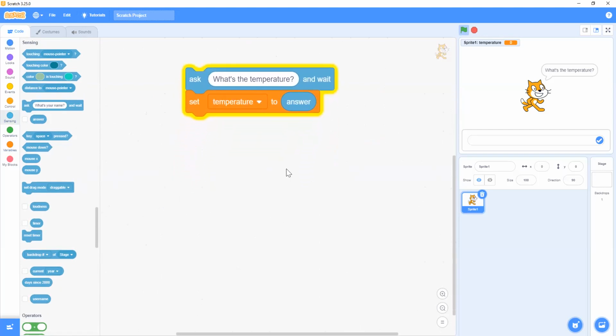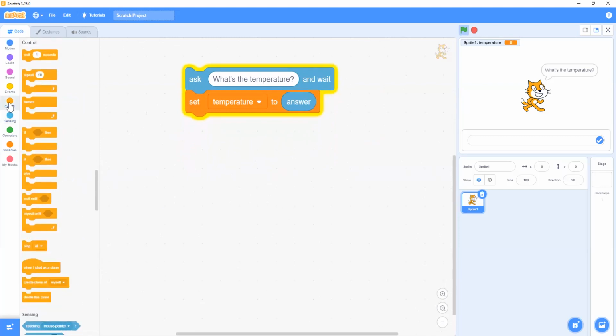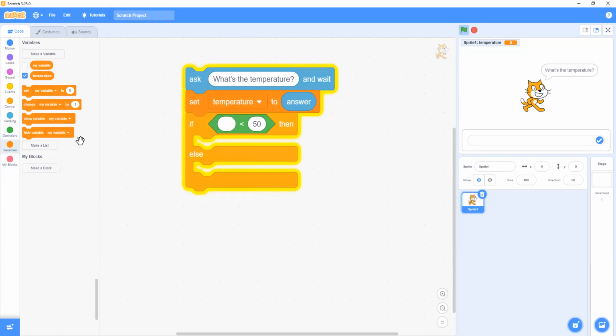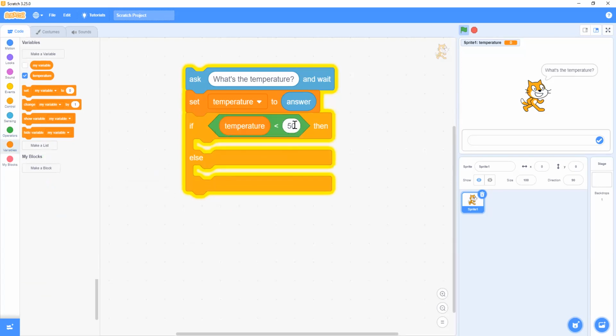Can you tell me what is the next one? If temperature is lesser than 0. Yes, so you have to go for control, get a selection. Now here is the selection. And then we have to know the operator. We are going to check whether the temperature, that is, we have to take it from the temperature variable, is less than 0.